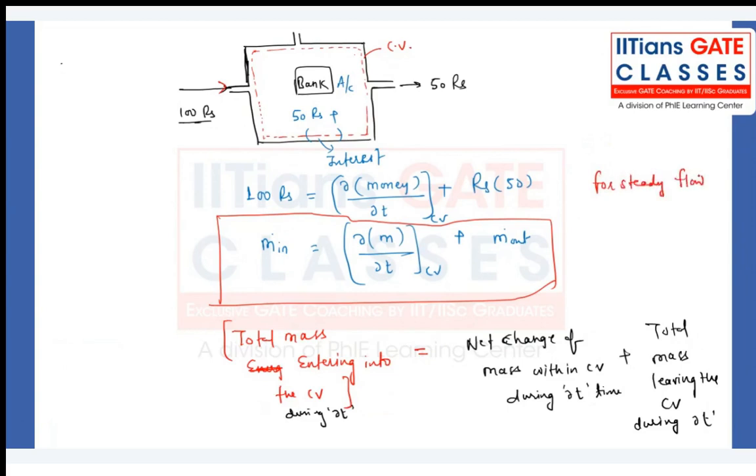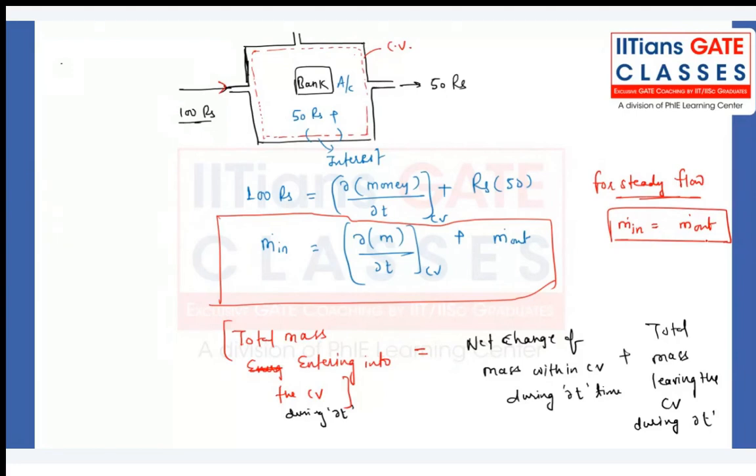For a steady flow system, what can we say? There will not be any storage. So whatever mass flow rate comes in is equal to the mass flow rate out. Yes or no, guys? 100 rupees coming in, 100 rupees out. Nothing is left in your bank account, so that we would be getting interest on that left amount. Is that clear, all of you? All of you getting my point? Is that clear?